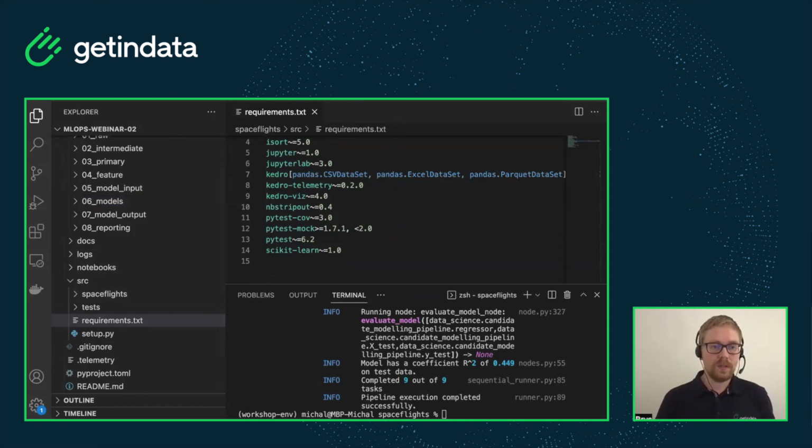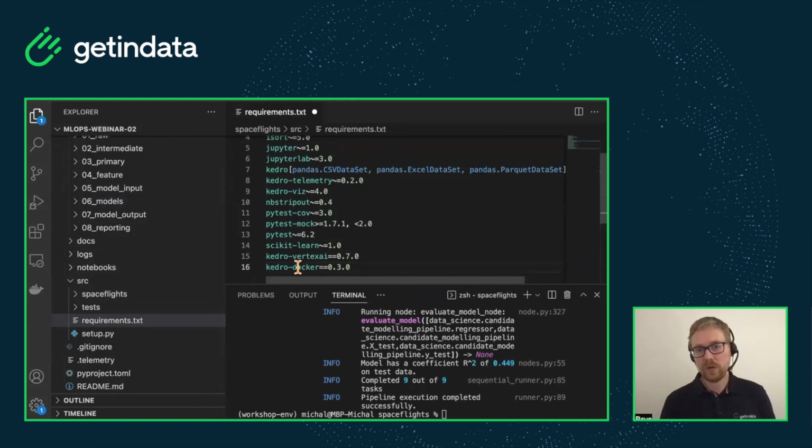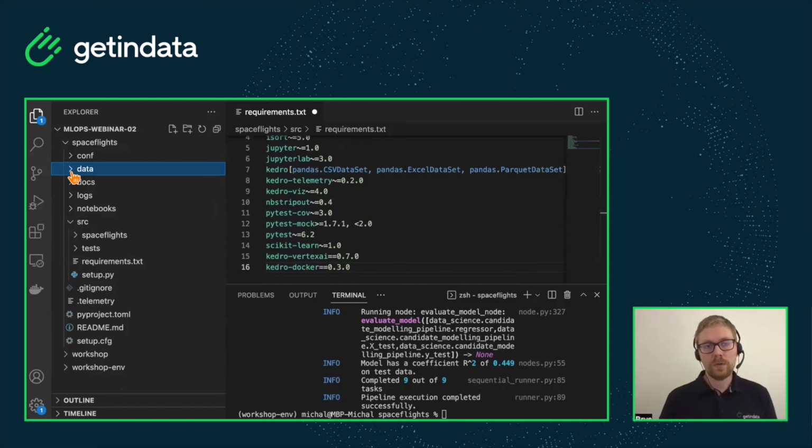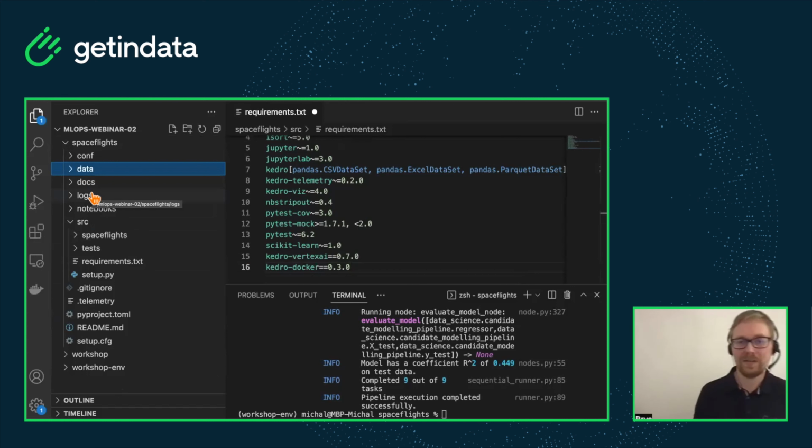We will need two things. To the requirements file, we will add Kedro Docker. This plugin will support us in creating the Docker container for our pipeline. And we will add Kedro Vertex AI, which is a plugin to translate our pipeline to be ready for Vertex AI.